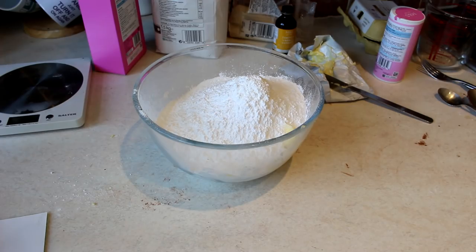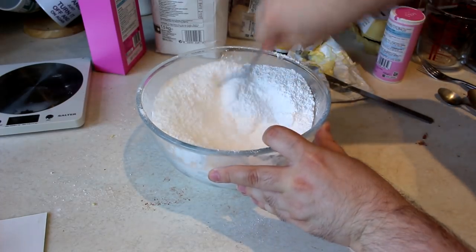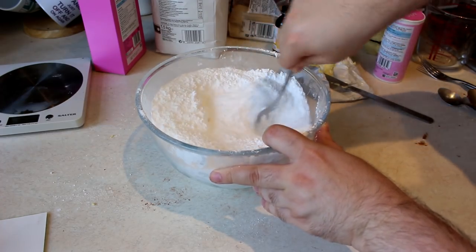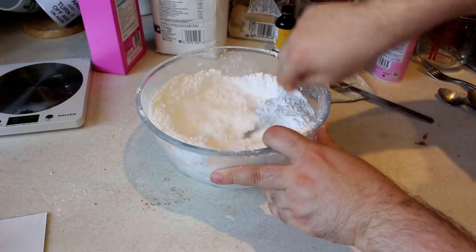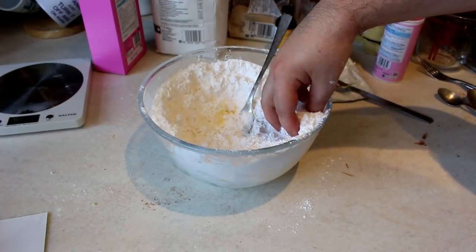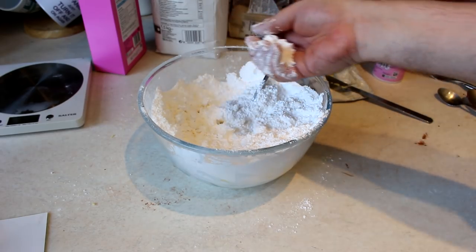So while my chocolate's melting over there, which is starting to happen, this stuff just needs to be beaten together, which it says I can just use a fork to beat together the butter and the icing sugar. And I'm going to be honest, there's quite a lot of icing sugar to not much butter. Okay, what I'm gonna do is take some of this icing sugar and throw it in the bin. There we go, that's fine.